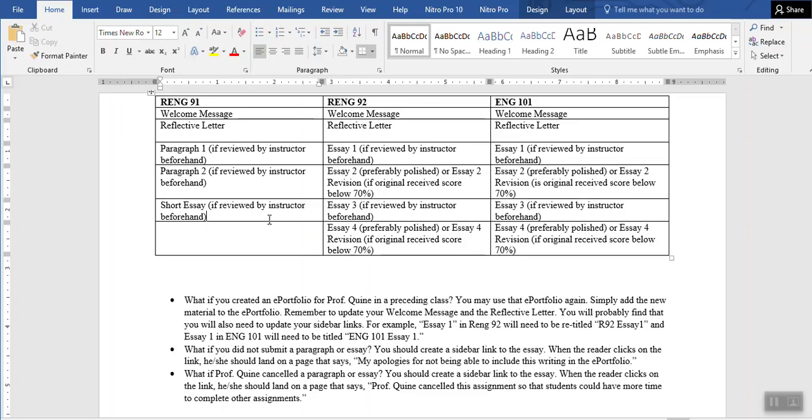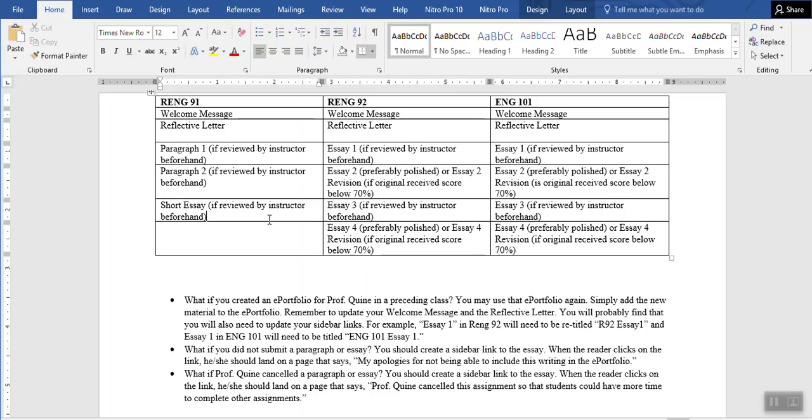Essay 3 generally is everybody. If you've done this and if I've already reviewed the draft by the deadline that I established, you can clean it all up, polish it all up, put it in the ePortfolio, and I will grade it then. Okay. And then essay 4, like essay 2, was usually a timed writing in my classes.